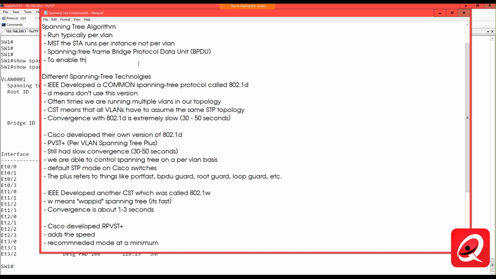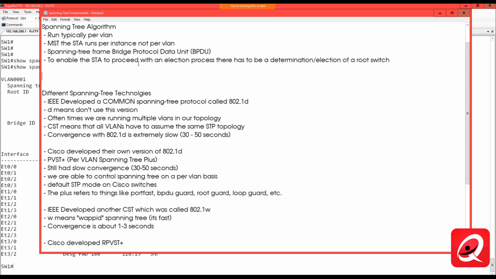To enable the STA to proceed with an election process, there has to be a determination/election of a root switch.